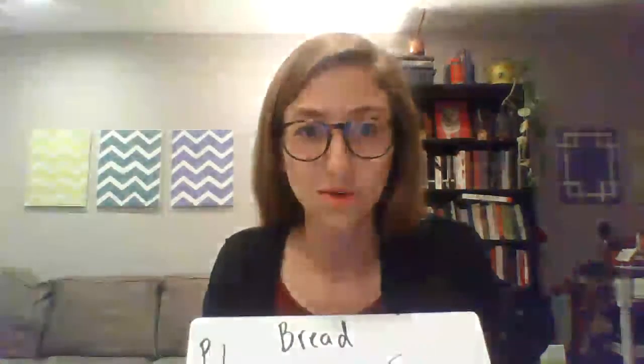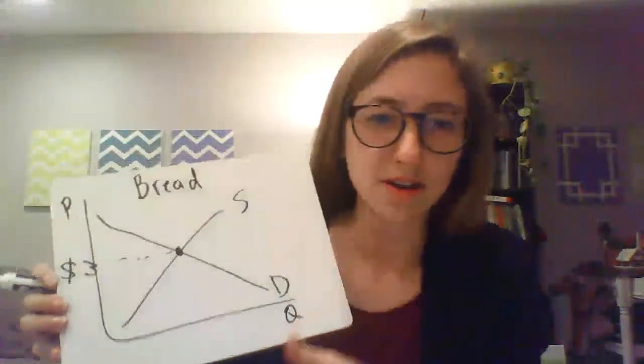So if something in the story about the price control tells you that the price is being held below the equilibrium price or the mandated price is less than the equilibrium price, then you know it's going to be a price ceiling. Okay, so go ahead and draw your price ceiling. We got it? Cool. All right, so your price ceiling has to be below the equilibrium price to make a difference in this market.